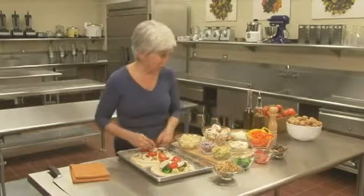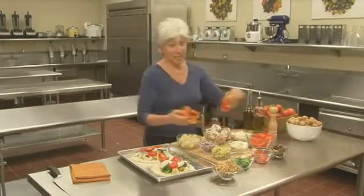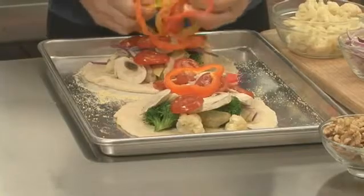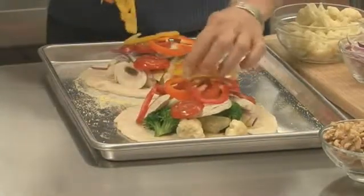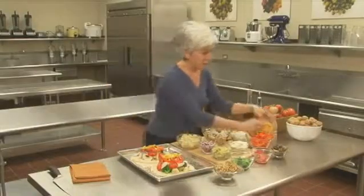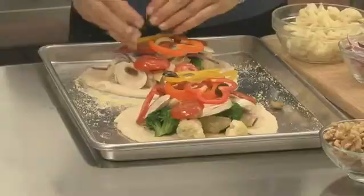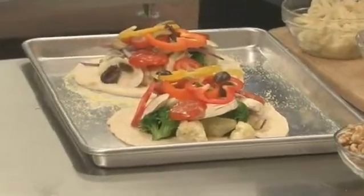After the tomatoes, let's put on some beautifully multicolored, fiesta-like bell peppers, orange and yellow and red. This is getting kind of wild and pretty. A scattering of green and black olives. And scattering doesn't exactly mean get off the dough. Let's put it back on.